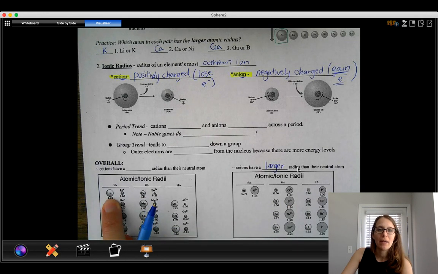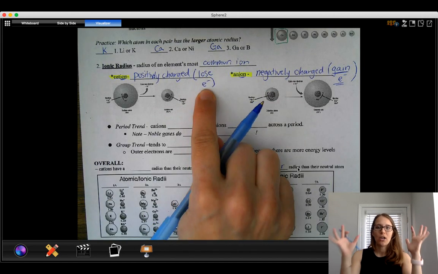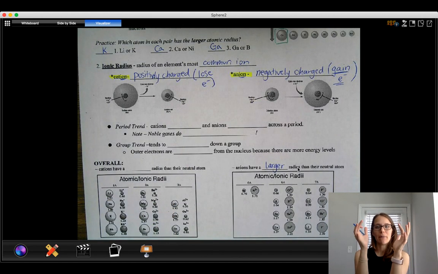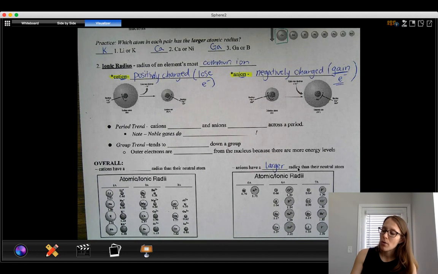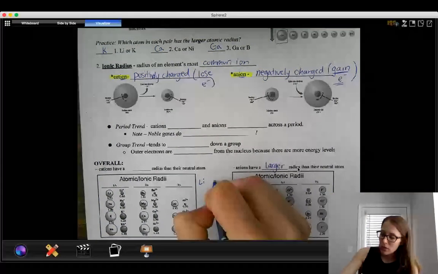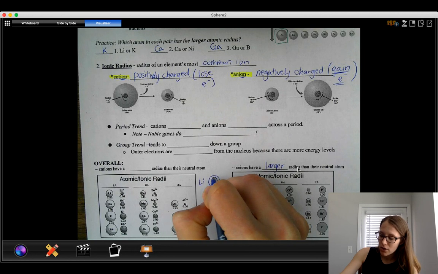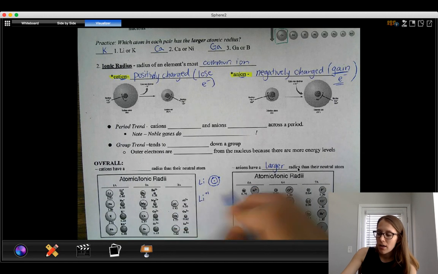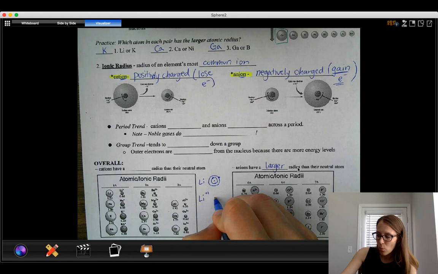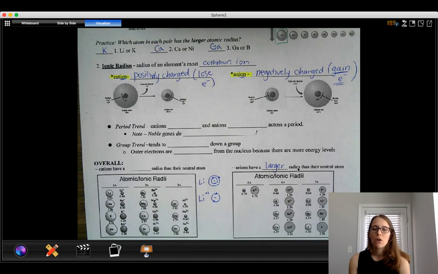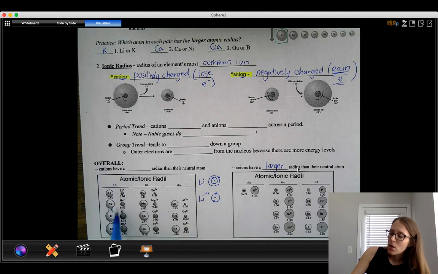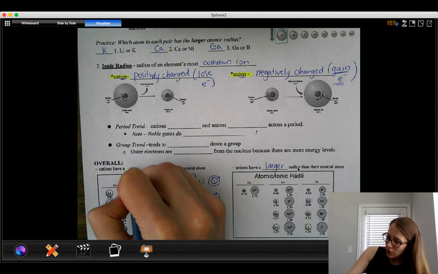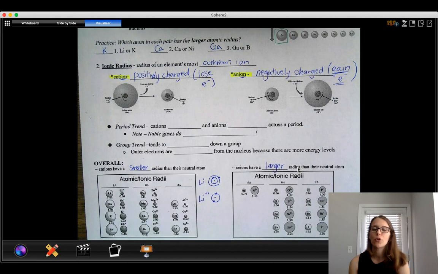On the other hand, if we have an element like lithium and it's going to lose electrons, those electrons are all spread out. When it loses some of them, now we're losing a whole ring in our Bohr model. Lithium, when it's neutral, has 2 rings of electrons. It has 2 electrons in the first ring and 1 in the second ring. But when lithium becomes a charge of +1, it loses this electron, and now it only has 1 ring of electrons. So it gets smaller because it lost a whole ring of electrons just by losing that single electron overall. So cations, when an element becomes positively charged, are going to be smaller than their neutral atom.